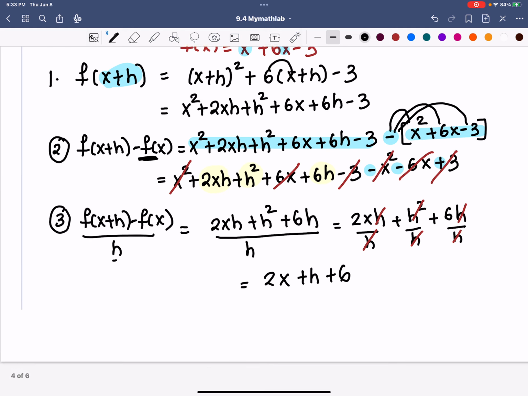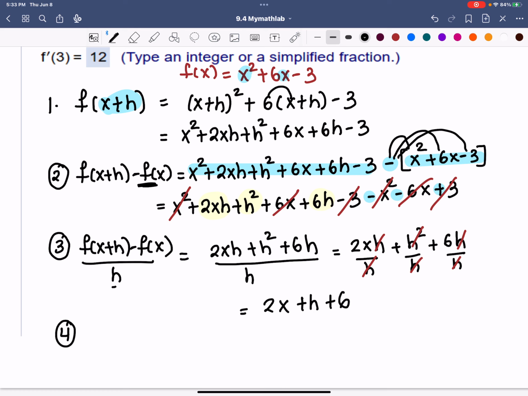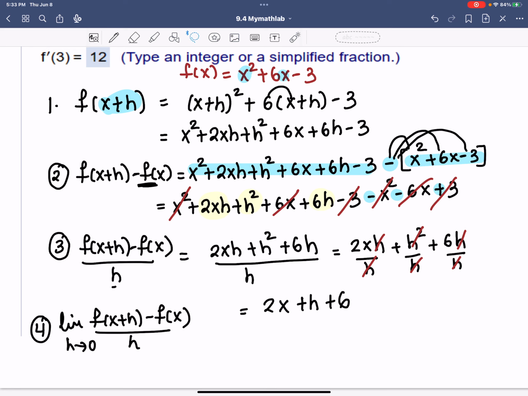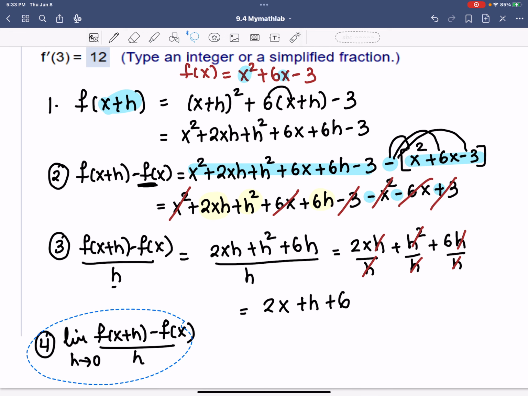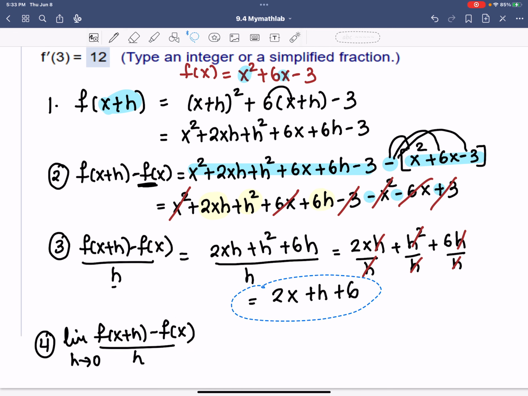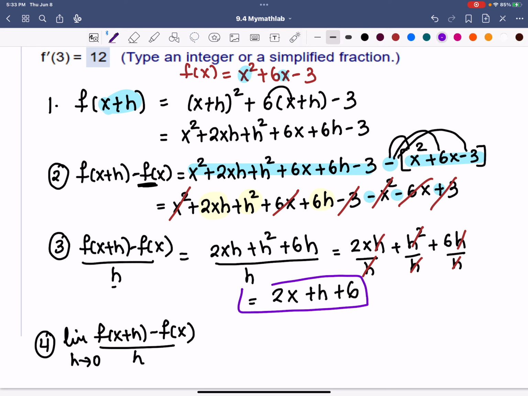So now my fourth step, step 4. What do we do? F of x plus h minus f of x over h, and what do I plug in? I don't have space for that one, so I'm just going to move this to the side here. I have to plug in my limit, h goes to 0. This is my fourth step. I'm going to put a different color here so you can see this is your step 3. Once you have your step 3, all you have to do is plug in your limit.